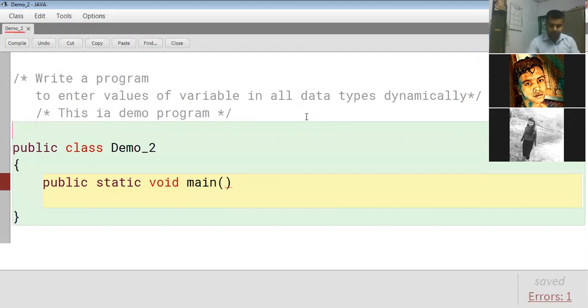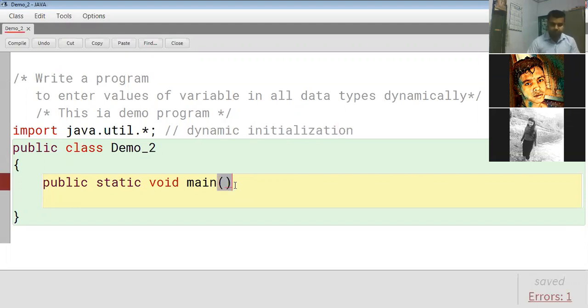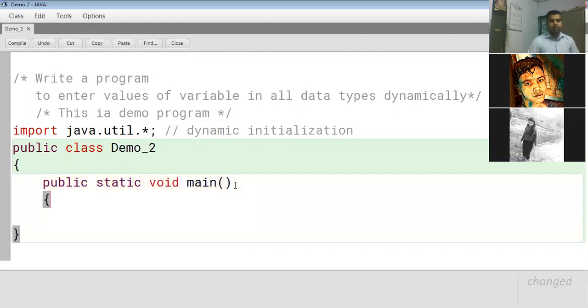We are using import java.util.*; This package name needs to be mentioned whenever we are using the concept of dynamic initialization. I can write it here, dynamic initialization. Now proceeding with the program.